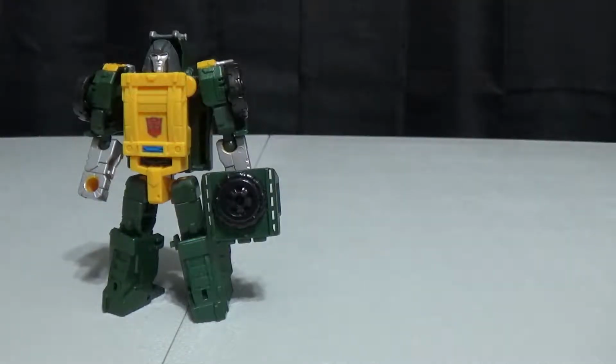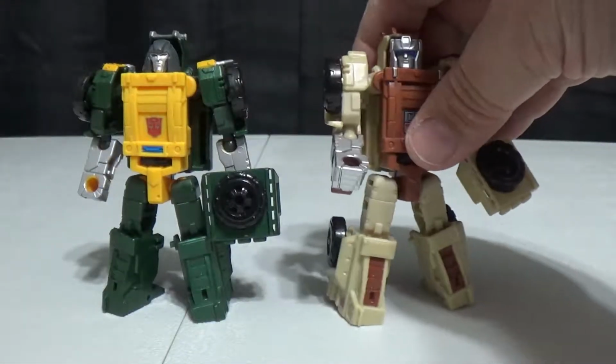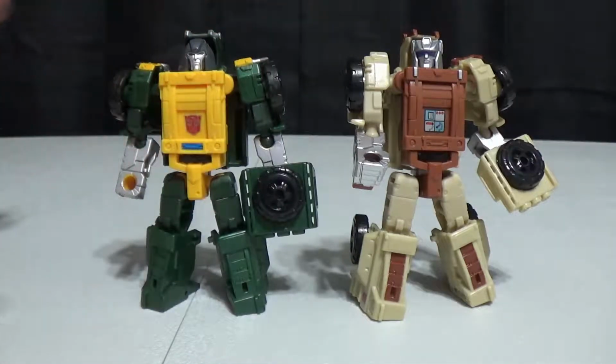I love Brawn, but for some reason I like Outback a lot more. Now I don't know if Outback spoke with an Australian accent, if I'm honest with you, but because his name was Outback, I always imagined that he did.